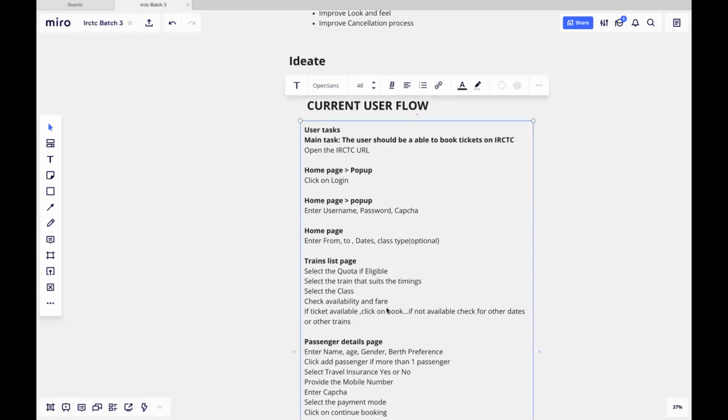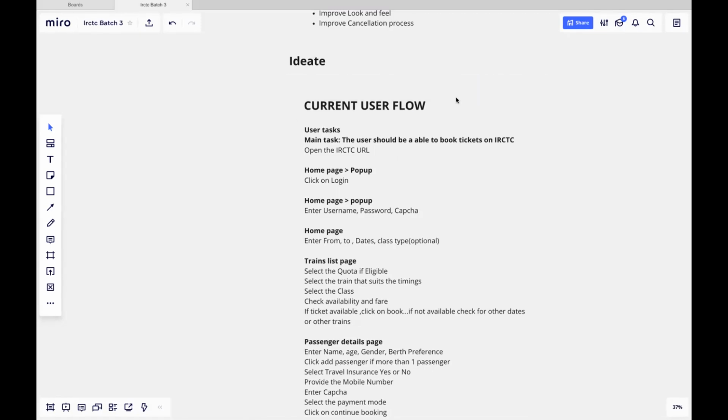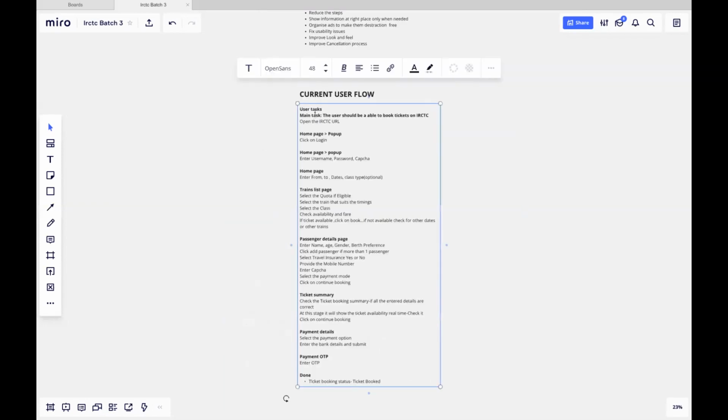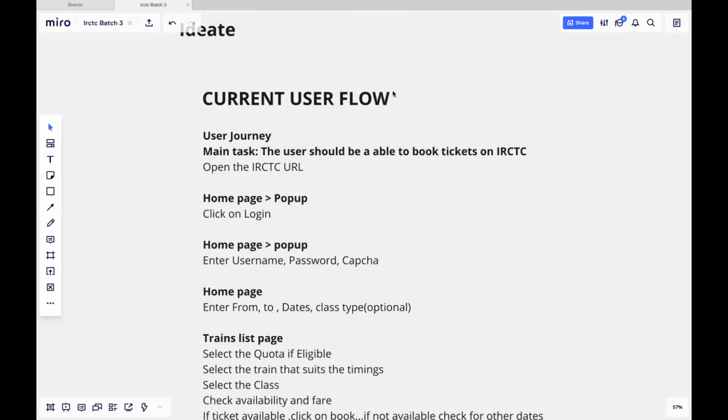All those things should be in the future tense. What the user should be doing is the user's task. So the designer will design for those tasks that the user has to perform. So actually we can say this is user journey. Existing product, make user journey. No existing product, write the tasks the user has to perform.